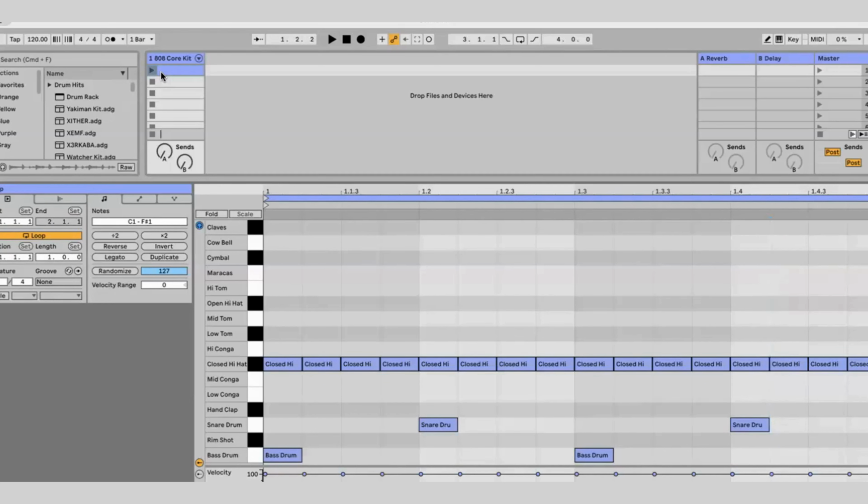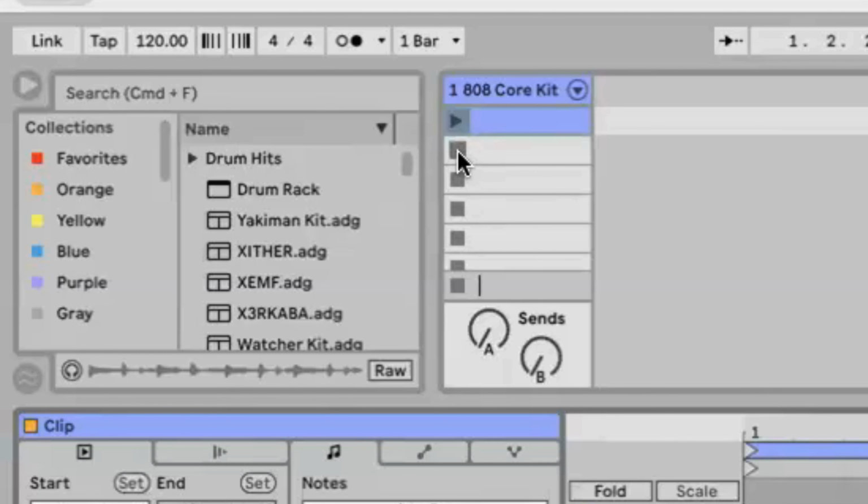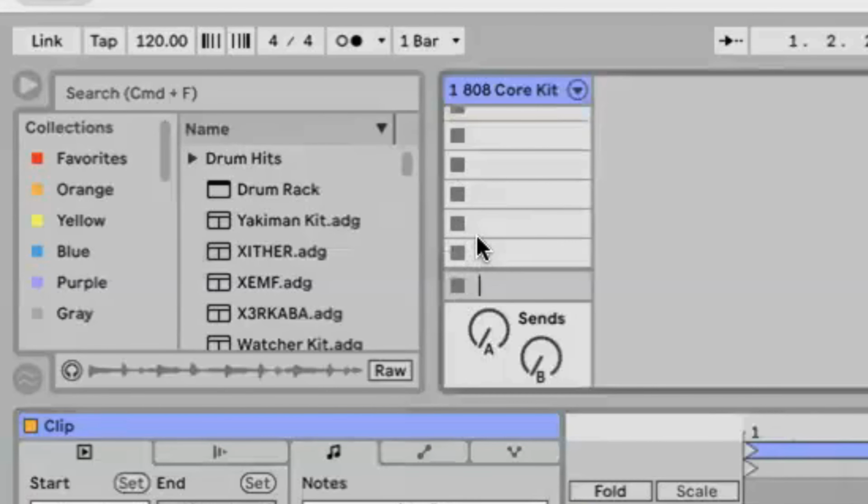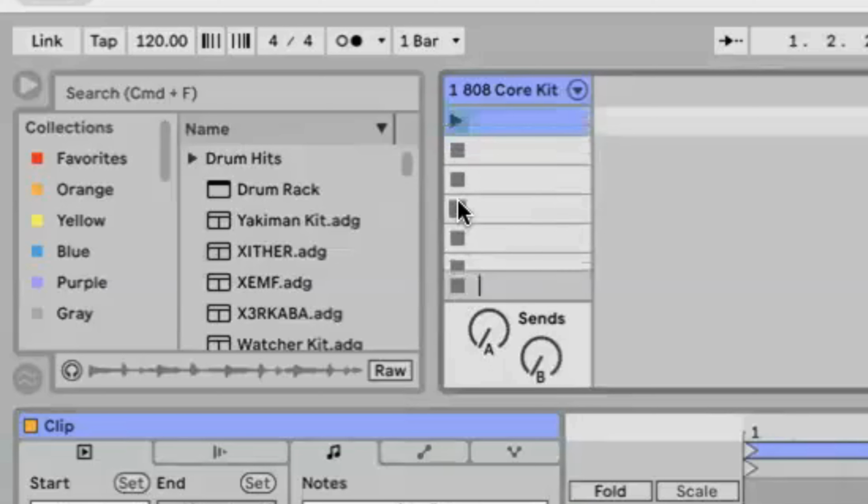If I want to stop it, what I need to do is press on one of the squares, which is like the universal stop sign, right? I'm going to press on a square on an empty clip slot on my track. I can also press on this square down here at the very bottom of my track, but it doesn't matter which one. It just has to be any of the empty clip slots or this very final one down here, and that's going to stop playback. So I'm going to demo this now. First, I'm going to hit play, and then I'm going to hit stop.